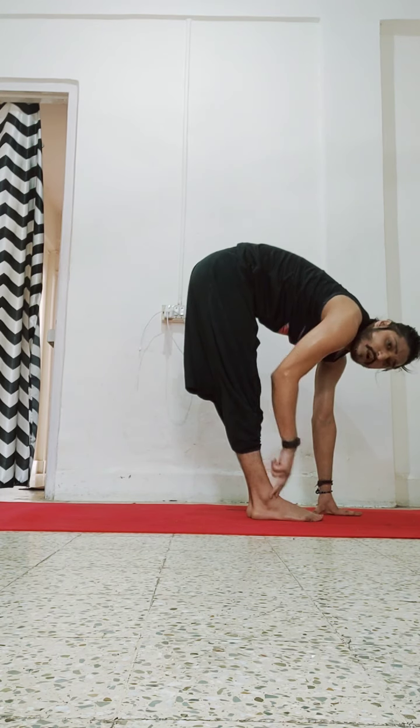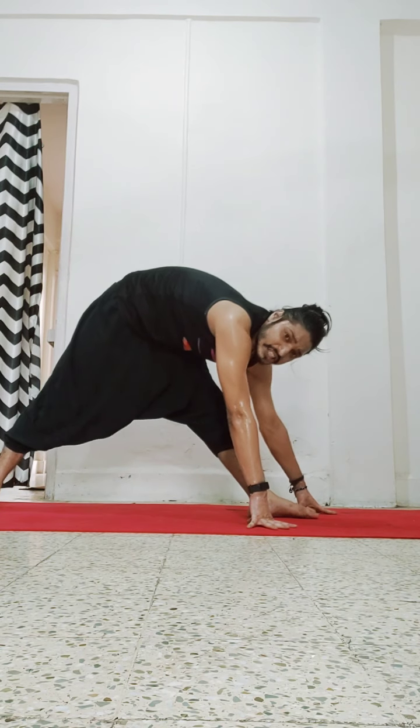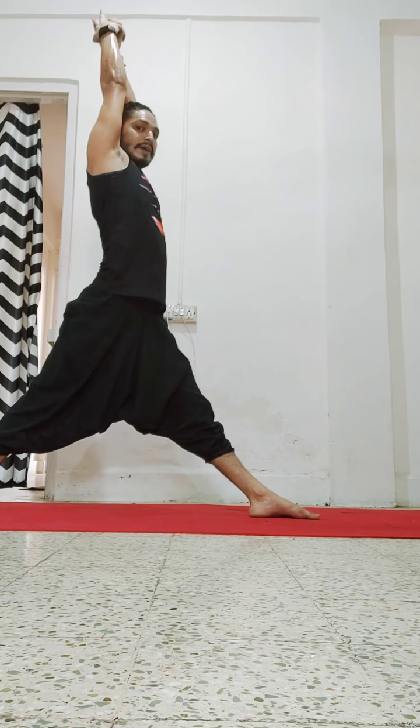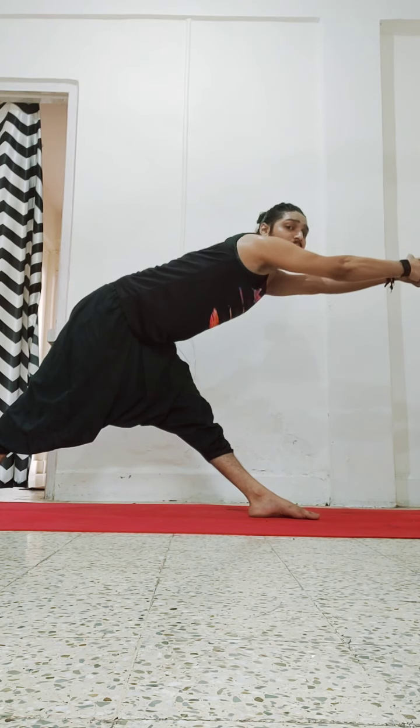From the same position, everyone, take the left leg back. Keeping the left toes and heels out. Make yourself stretch nicely. Making the complete body straight. Take it up, everyone, and join the hands with the breath. Inhale yourself. Exhale yourself straight down halfway, everyone. Hold it there. Complete body being straight.